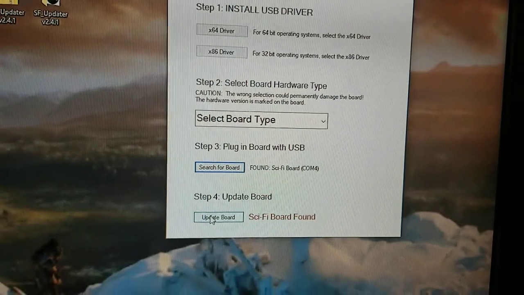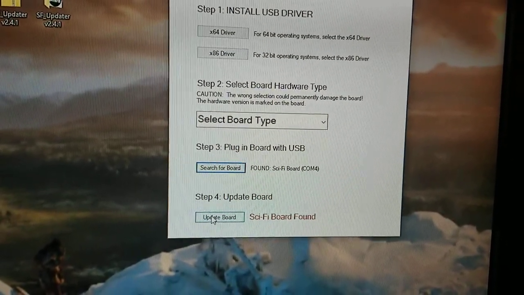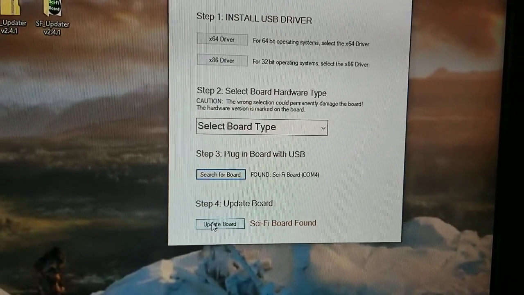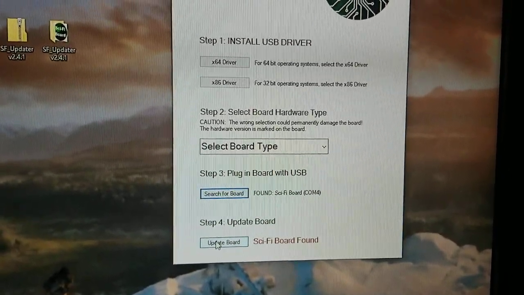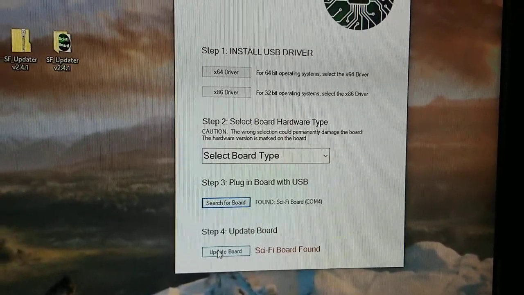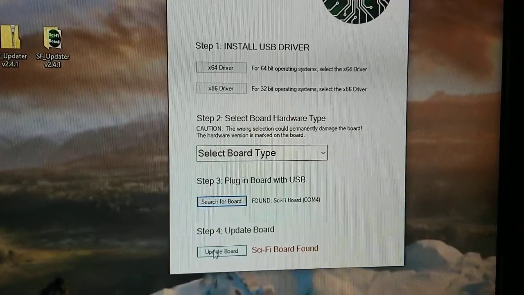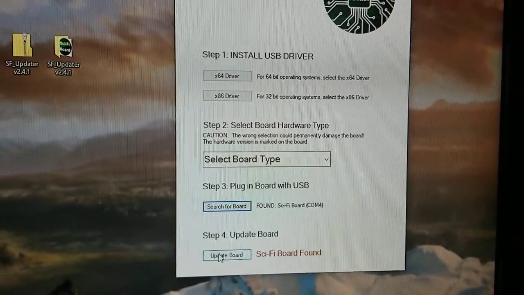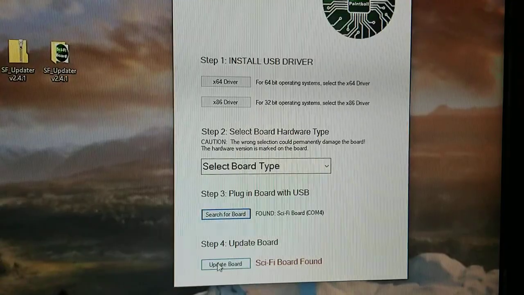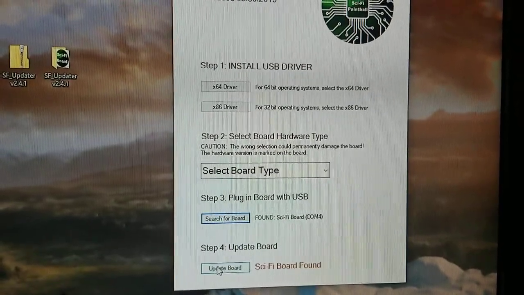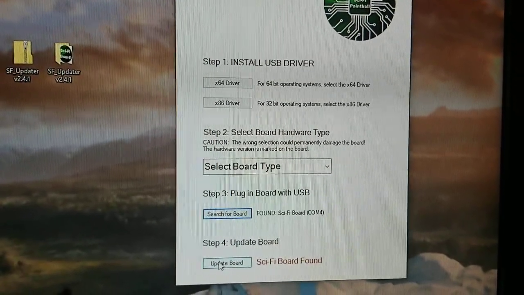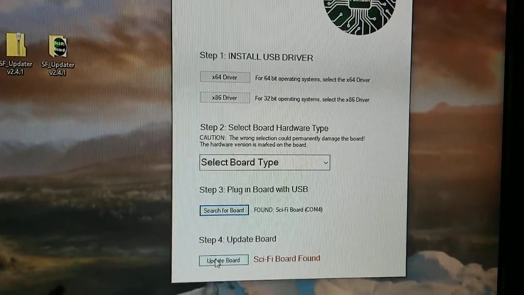But I'm going to hit the update button. And when I hit the update button, it's going to do two things. First of all, it's going to tell me on the screen that the board is updating. And on the LED of the marker, it's actually going to flash in this weird sequence. And on most of the boards, it's red. On the J4, it's blue. It might be green on some of them. But it's going to start flashing really weird on the board itself. So we'll show you that.